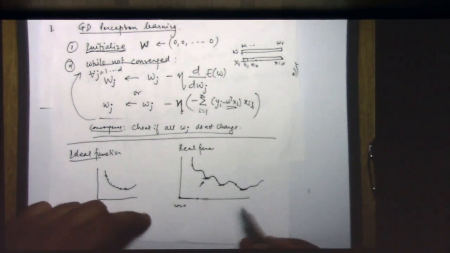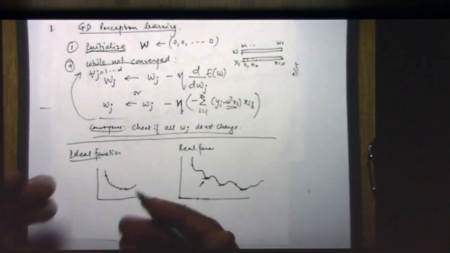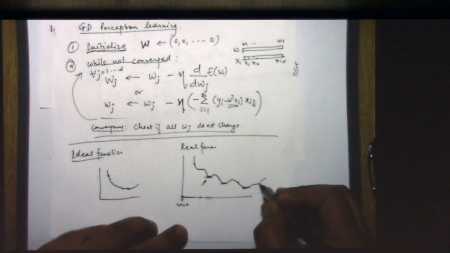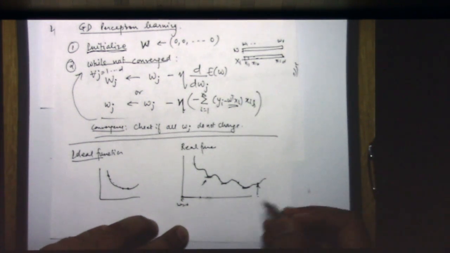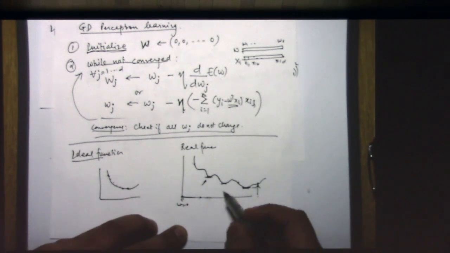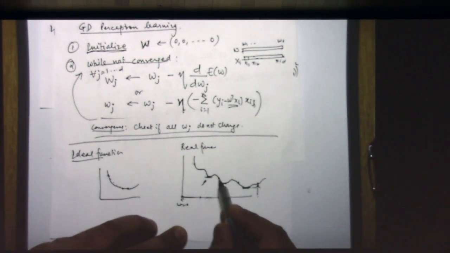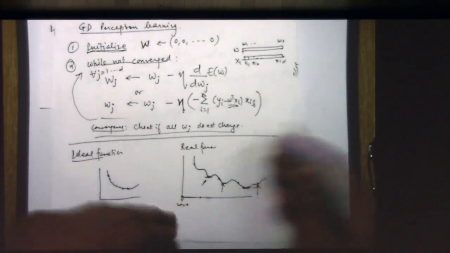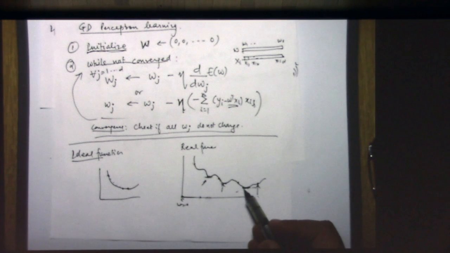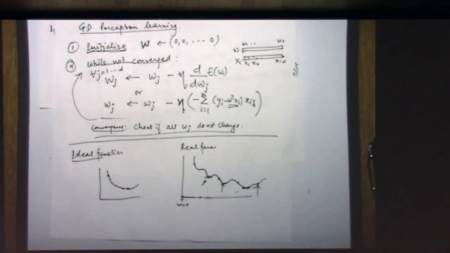Then you randomly choose some other W. It's all random. So you know what your W range is. Then say, okay, next W, I'm going to choose this one, and then run my algorithm. There, maybe you reach here. Then you choose another W, let's say here. In that case, you reach here, and so on. So you do it many times, and then you use the one that gave you the minimum value.